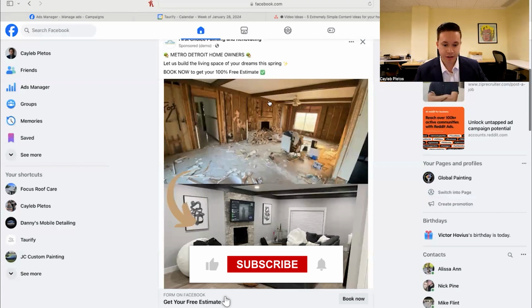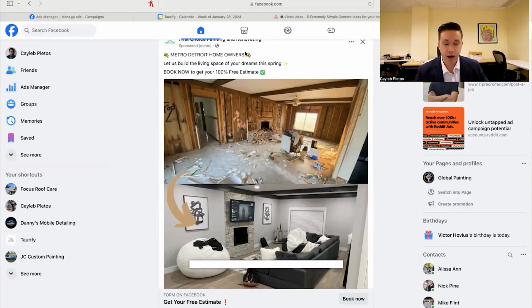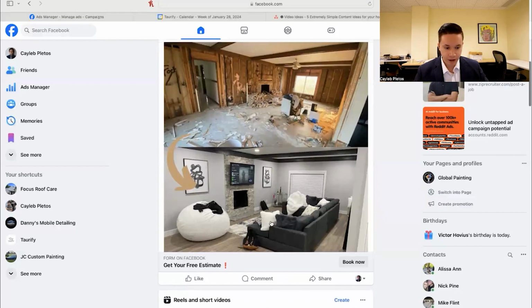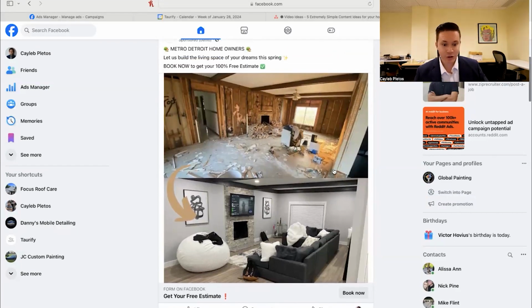This is a renovation guy. You can see this is an older home, definitely needed a lot of work. I personally know this guy. He redid this entire house, very beautiful. That's just kind of a side note, but here it is before and here it is after. If you're a client, look how beautiful that is. And it's also just cool to see the transformation. It's enjoyable to watch this or look at this type of content.